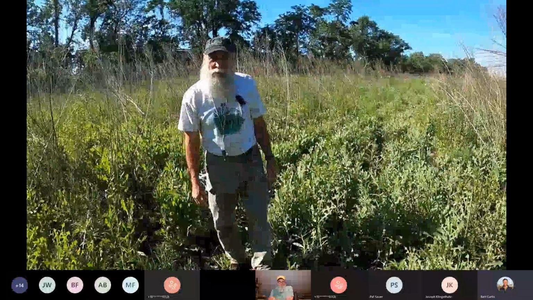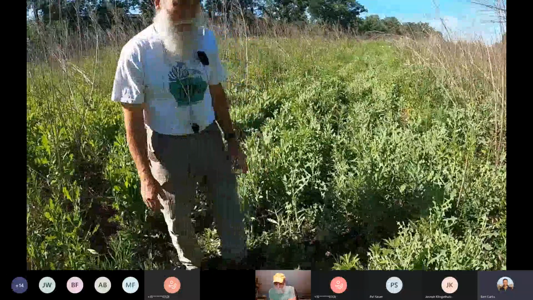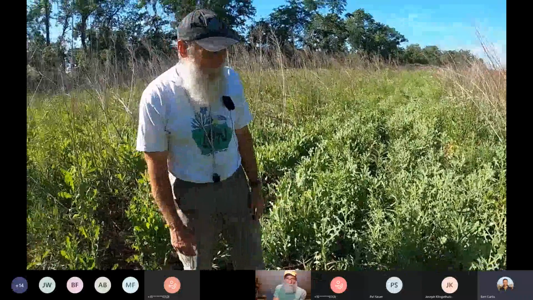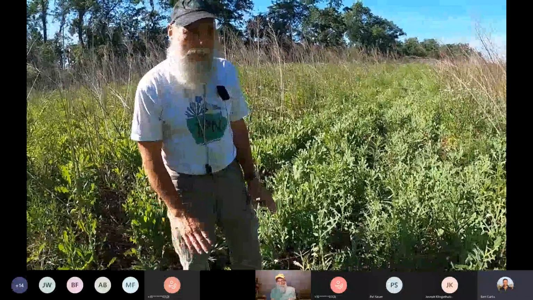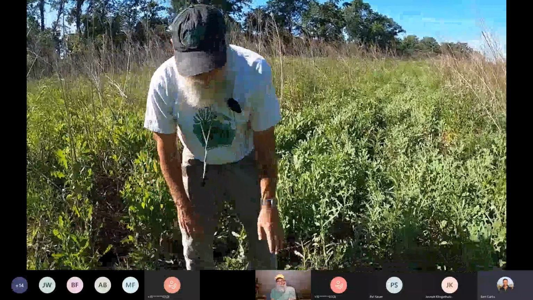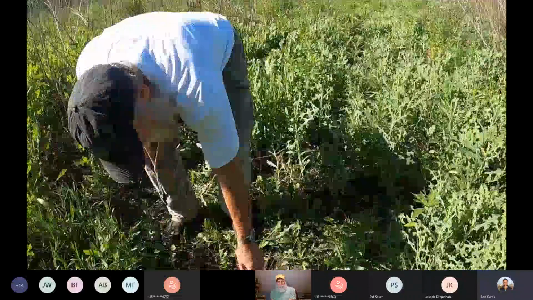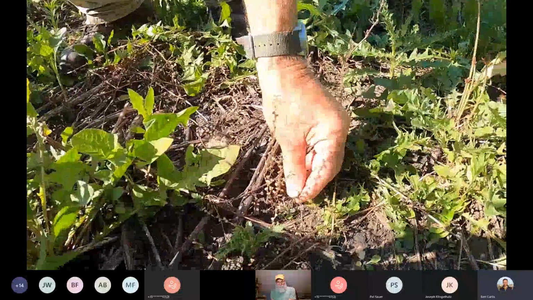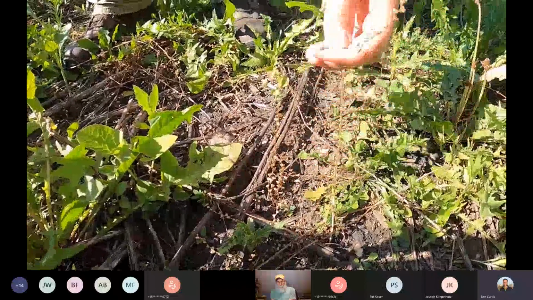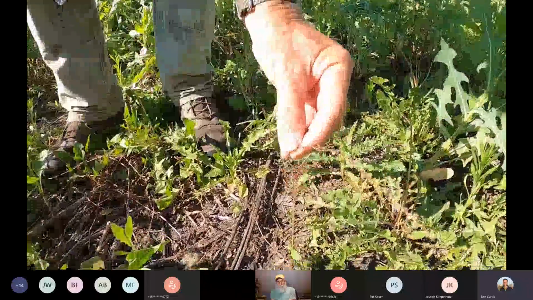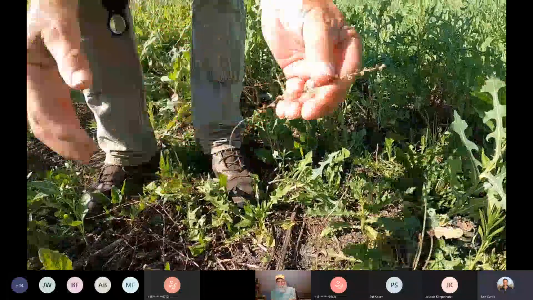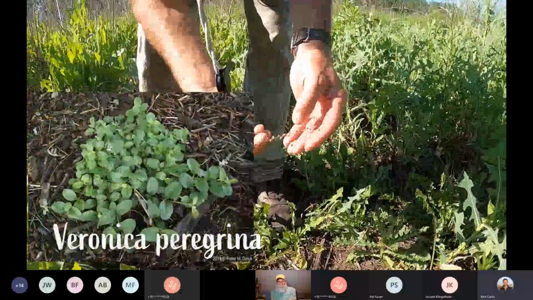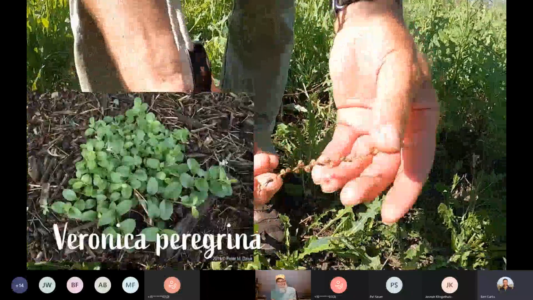I've got one more species we can take a look at here, and this one is a species of wetland areas. Again, places that have a water table near the surface, soil that's at least muddy. It's a very small little plant. It's this one right down here that's all dried up right now, so it's done. It's an annual species, so it's done making its seeds and has already died back. This is Veronica peregrina. It's called speedwell, common speedwell.